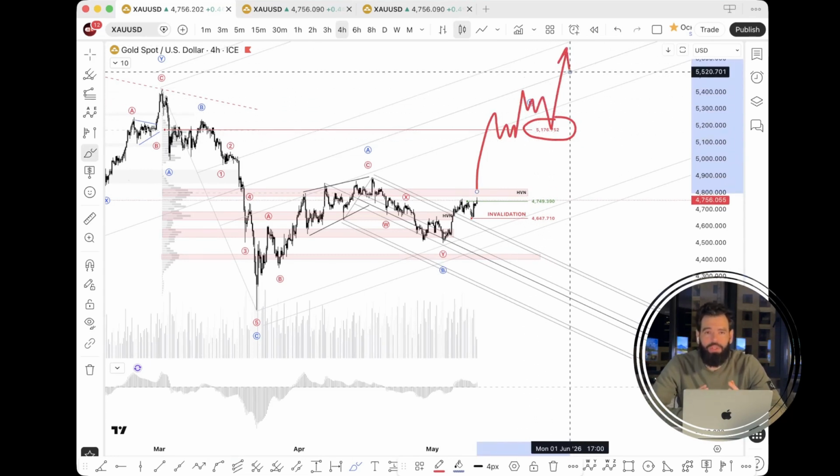So the safest trade to take soon is from current levels up to 5,100 or 5,200, then monitoring it or taking profits and potentially re-entering once it hits new highs. By then, I'll have time to release a fresh video and give you a more detailed commentary on what's happening at that point. That's all for me.